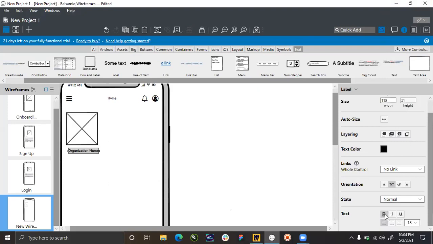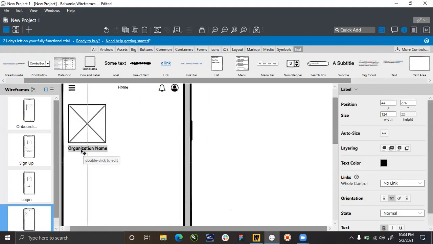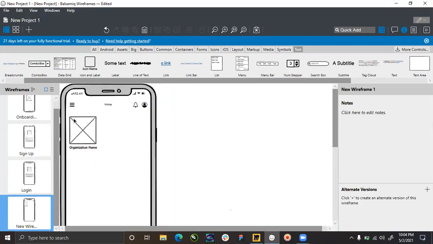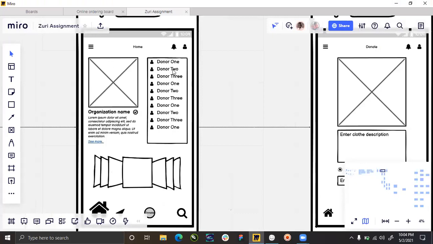For me, I made mine bold and I increased the font size to, let's say, 14. And I aligned that here. Organization name, then description, and then you input whatever you need to input.